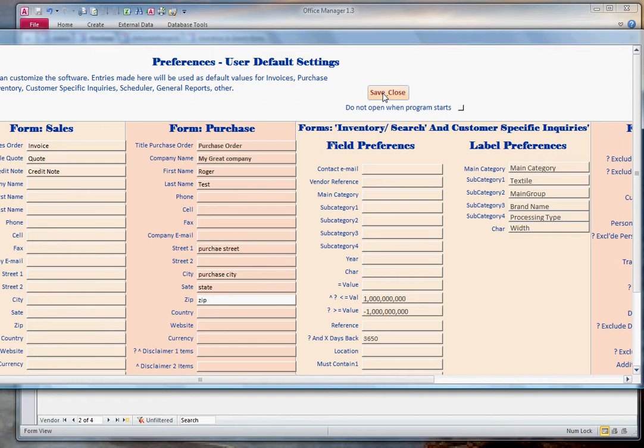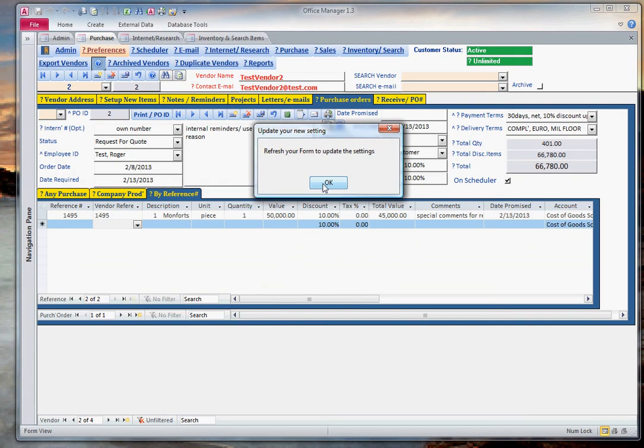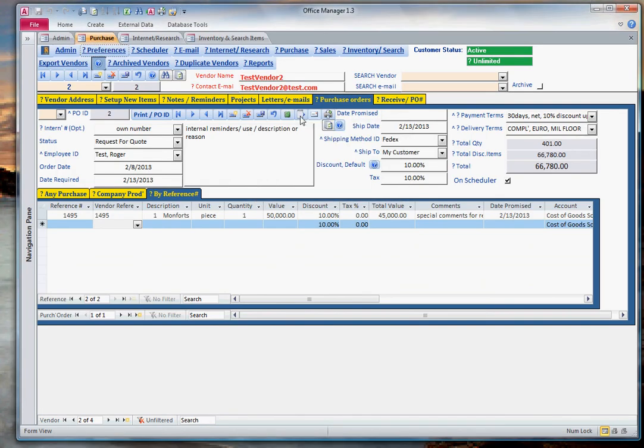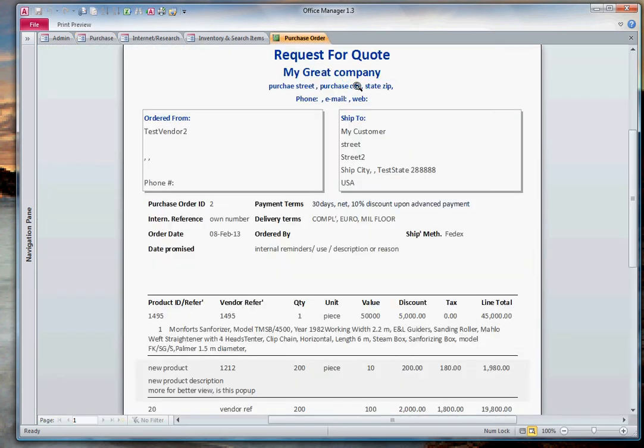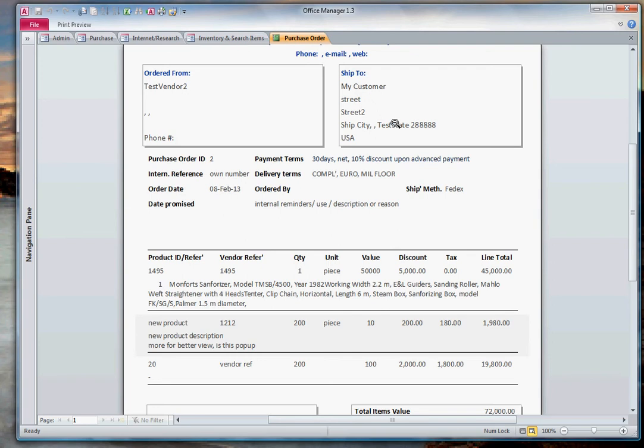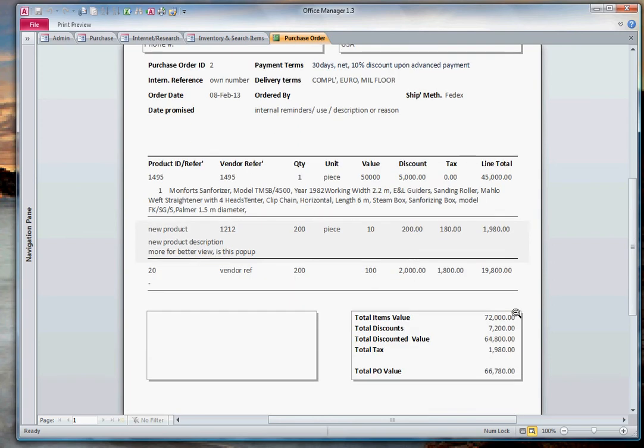Let's see what it does. Actually, this may be the way of doing it anyways. See, now you can see I'm not perfect. Leaves me some room for improvement. And nice, it took it from my preferences. Purchase street, purchase city, state, and so on and so forth. Okay, all the information in here, and it sums it up right there.